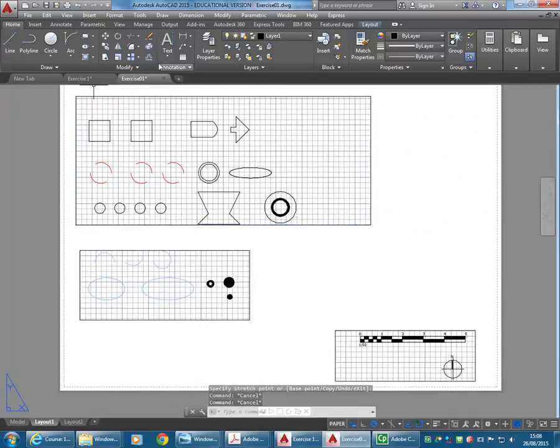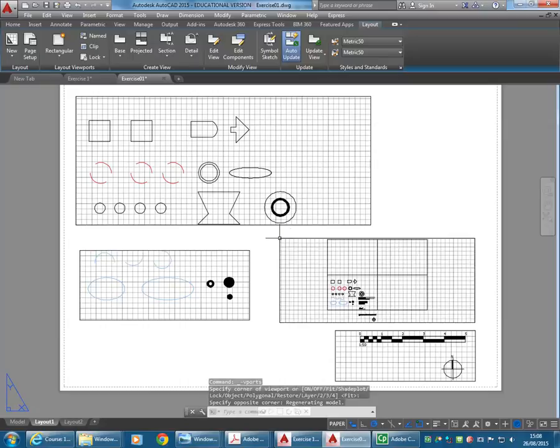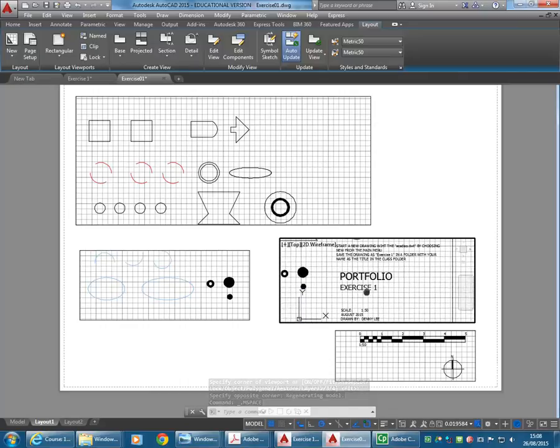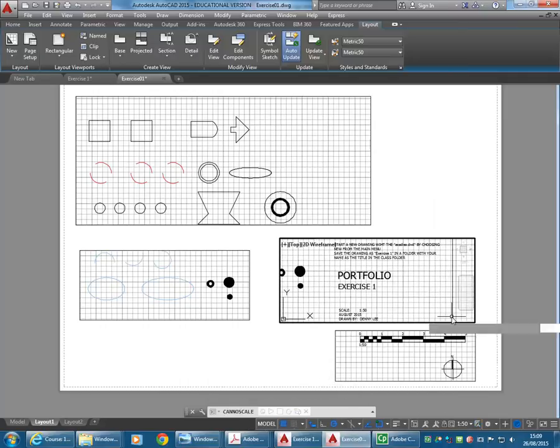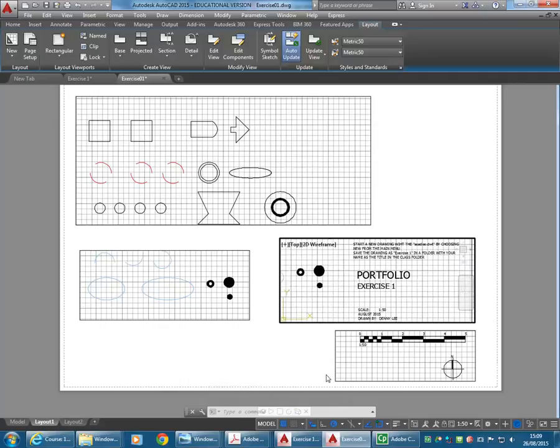And so I can do, again, another viewport, back to layout, and just rectangular again, and make one for the text box. So again, click on the paper button to go to model, zooming. So I've got it roughly where I want it, but now I need to set the scale always to get the size right. Then I can pan to still adjust that position. And again, by clicking on model, that'll take me back to the page where I can select the viewport and keep adjusting that size.